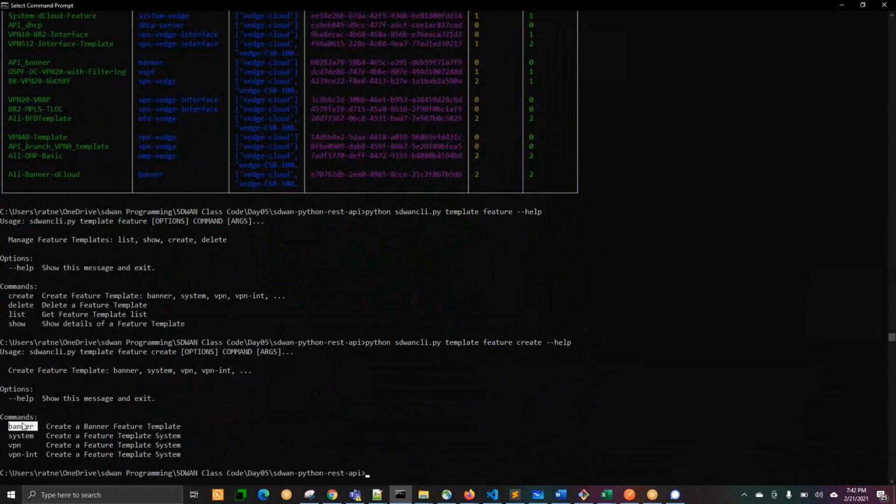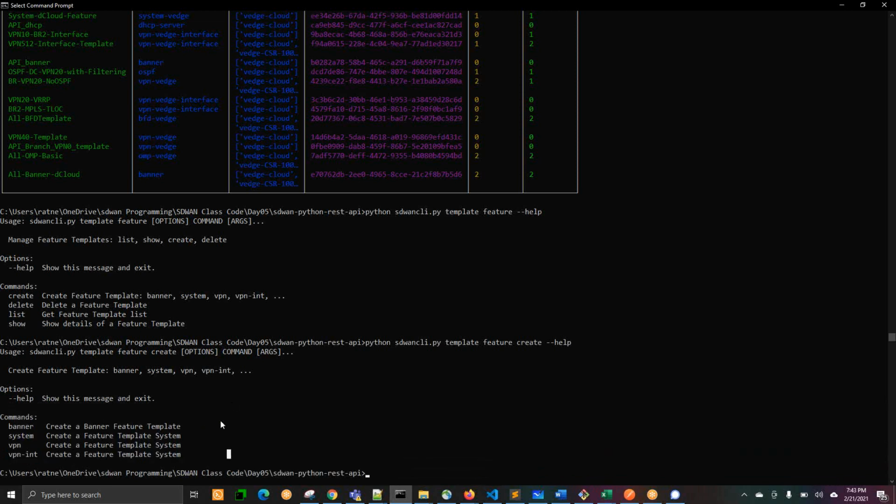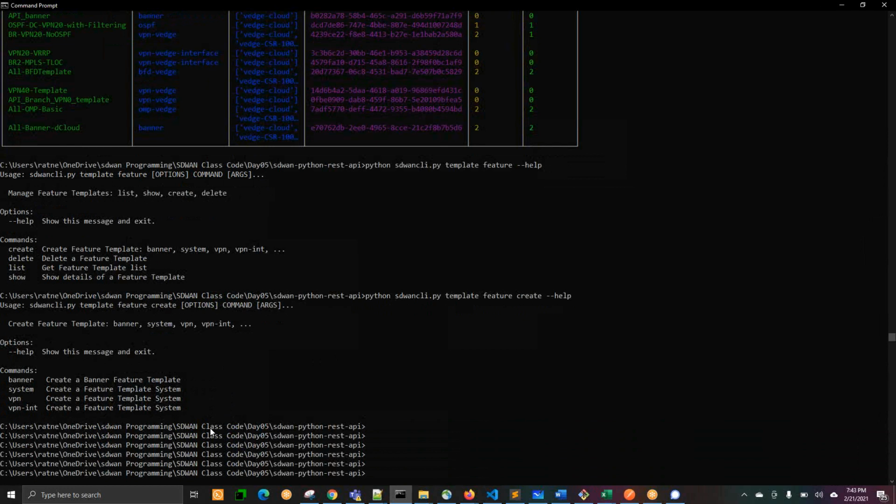So we have only these options at this point of time. You can create the banner, system, VPN engines. That's okay because it is actually coded inside the program and the file. But we have a better option to create the feature template rather than this. So we should focus more on that program that I have shown you.